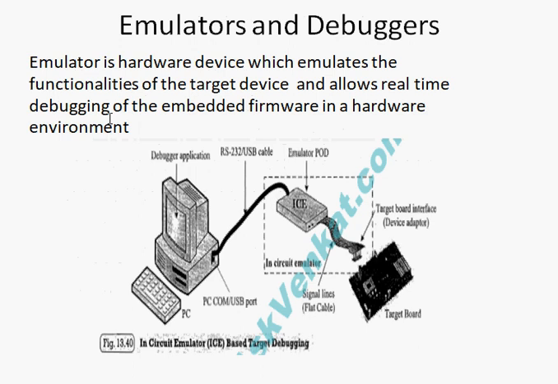Now the next happens to be the emulator. So an emulator is actually a hardware device, and what it does is it emulates the functionality of the target device. So for example, in fifth semester lab, let me take back. We had used a JTAG emulator, which is this kind of a model.